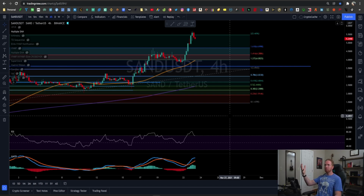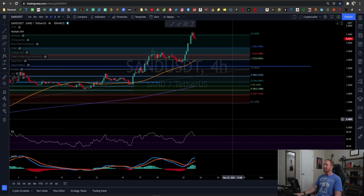In other words, right now wouldn't be a bad consideration to go ahead and trim some of your position. I'm not saying to sell the whole thing. Take 10-15% off the top. There's nothing wrong with that. And if the price continues to go down, for example, then you can add that percent back and it's going to be worth more at a lower cost, right? That's the general concept there.